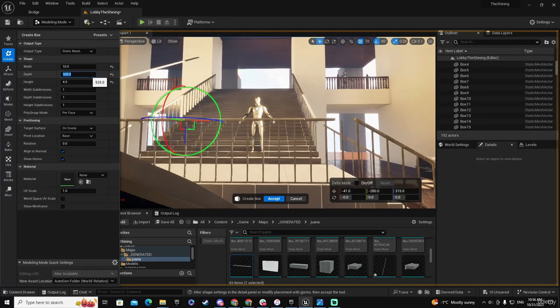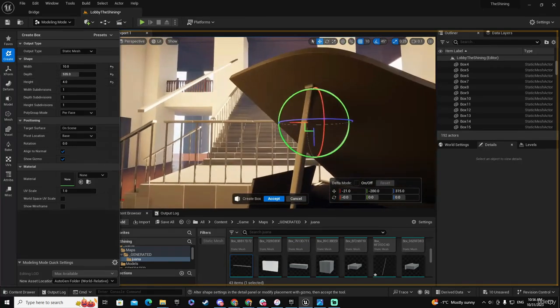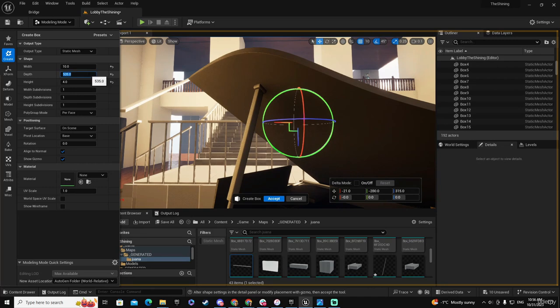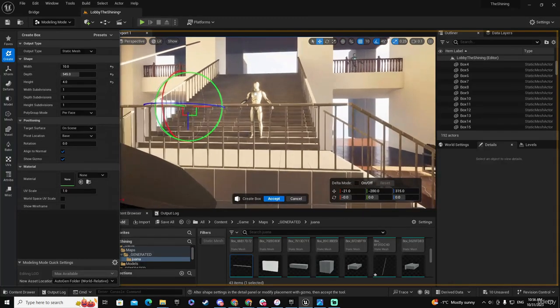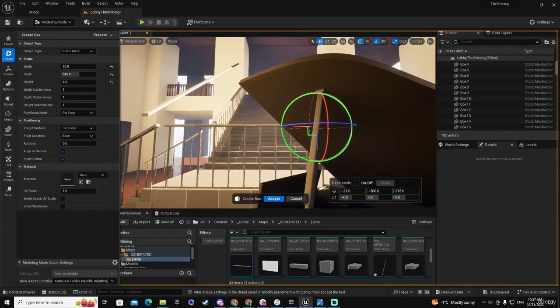So it's going to be, let's say 535, probably. Let me check, 535. No, a bit more. So 545. Let's check the other side. Very close, 545. Let's say 550. Which was the original size of this thing.